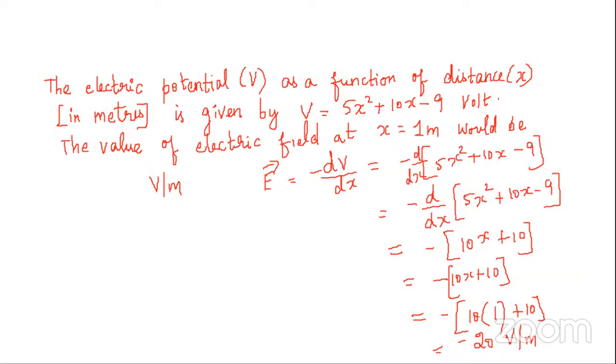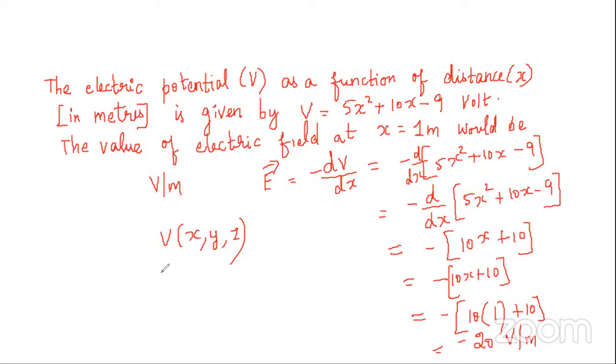So you should be careful with your calculations. Okay, students. So in every case of finding the electric field, we have to apply the same formula. Vector E is equal to minus dV by dx. Actually, whenever the potential is given as a function of x, y and z, or even x and y, or even x alone, or simply y, or simply z, then you should go for this equation.